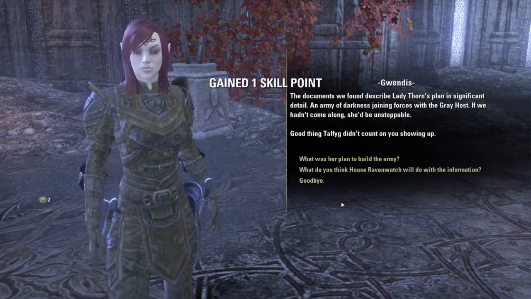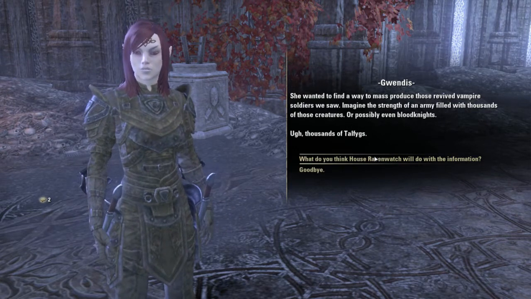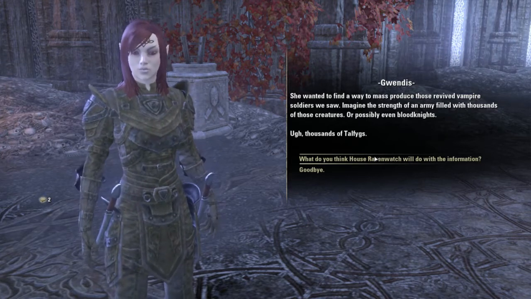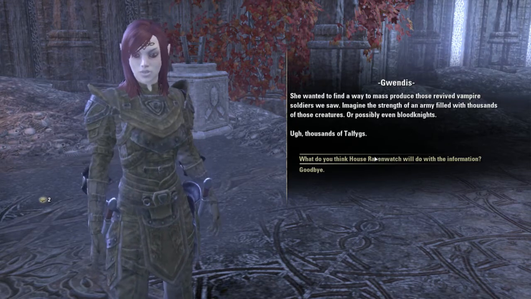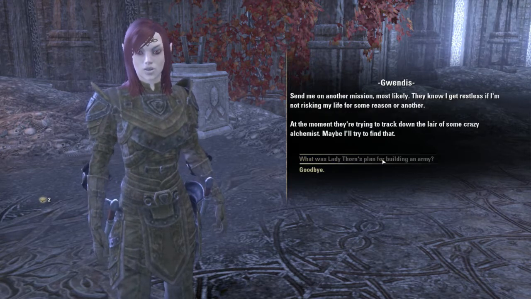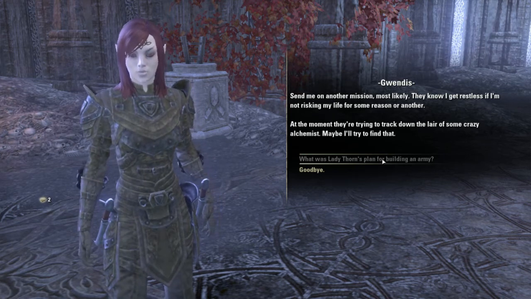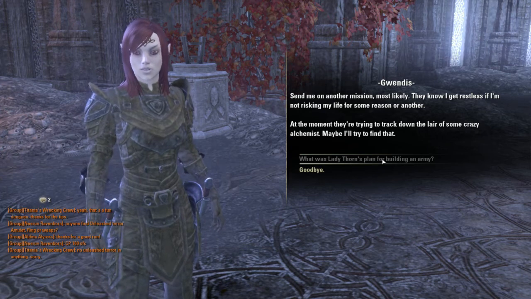What was her plan to build the army? She wanted to find a way to mass-produce those revived vampire soldiers we saw. Imagine the strength of an army filled with thousands of those creatures. Or possibly even Blood Knights. Ugh. Thousands of Talfigs. What do you think House Ravenwatch will do with the information? Send me on another mission, most likely. They know I get restless if I'm not risking my life for some reason or another. At the moment, they're trying to track down the lair of some crazy alchemist. Maybe I'll try to find that.